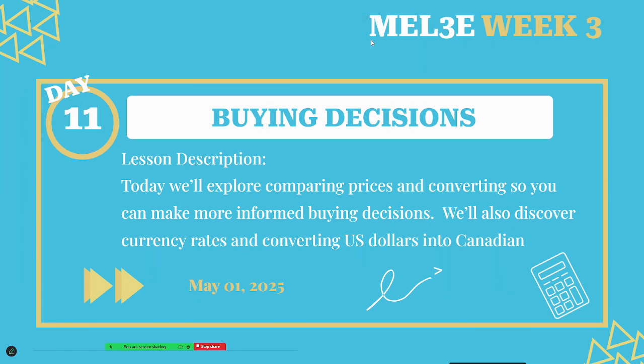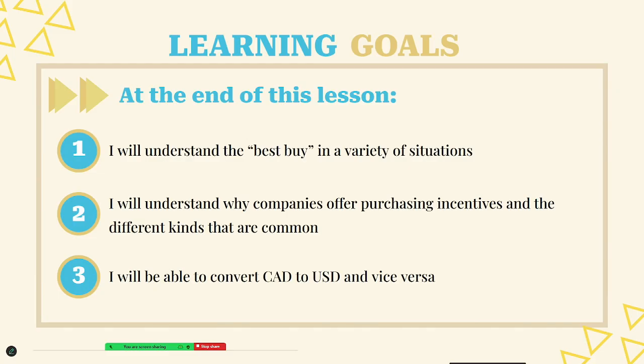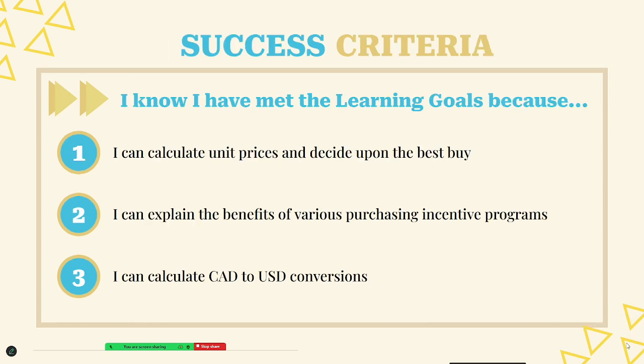Today we are going to finish off learning how to convert Canadian dollars into American dollars and vice versa. I wanted to do a quick recap because it's been a few days. For the first part of lesson 6, we did the best buy in a variety of situations. We talked about purchasing incentives and why companies might offer the different kinds that they do. Today we're going to finish with converting Canadian to American dollars. We'll know we have met the learning goal because we will be able to make those conversions.